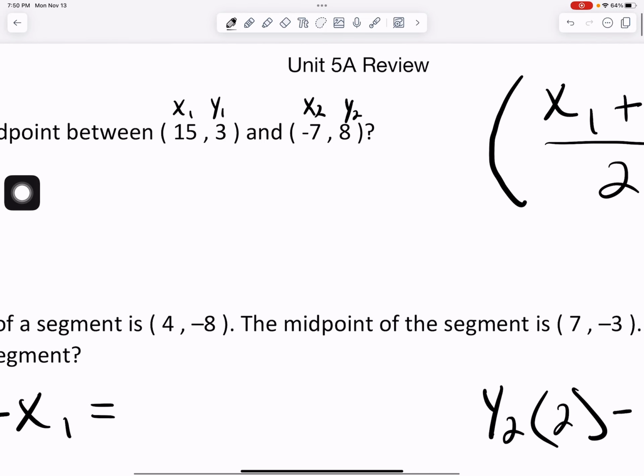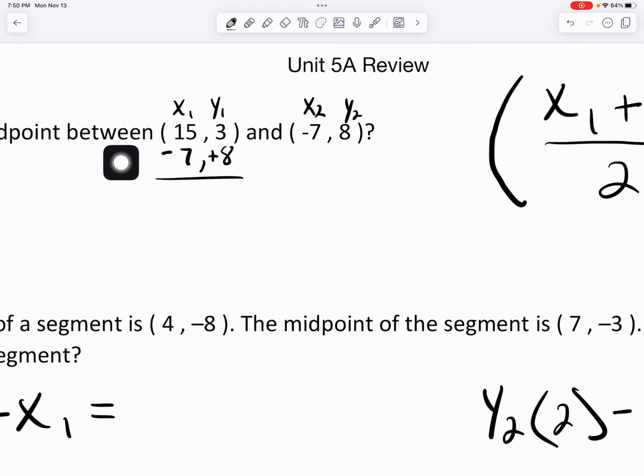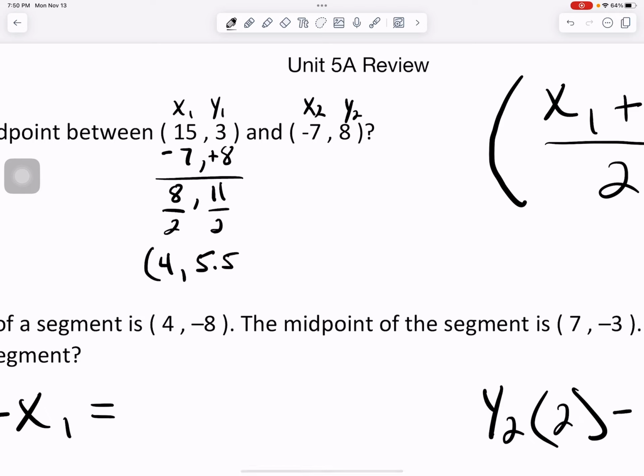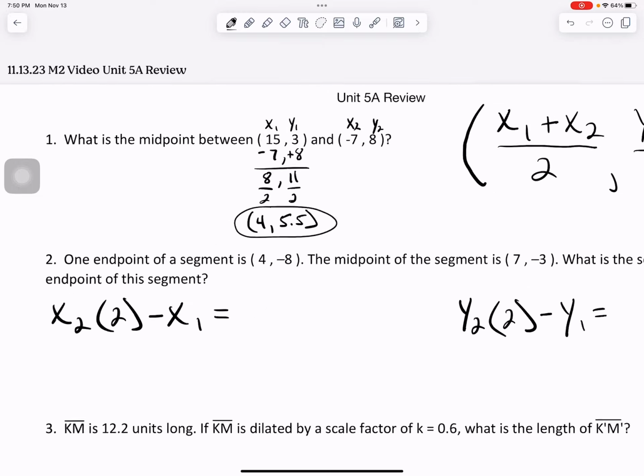All right, from here, when it tells you plus, that means nothing's going to change from our x2 and our y2. So if our x2 is -7, I just want you to subtract 7 from your x1. Now our 8 is positive, so we will just add 8 to our y1. 15 minus 7, wonderful job. 3 plus 8, excellent. Divide each by 2. 8 divided by 2 is? Great job. 11 divided by 2 is? Exactly 5.5. Wonderful. Go ahead and circle your answer. That's all there is to that.